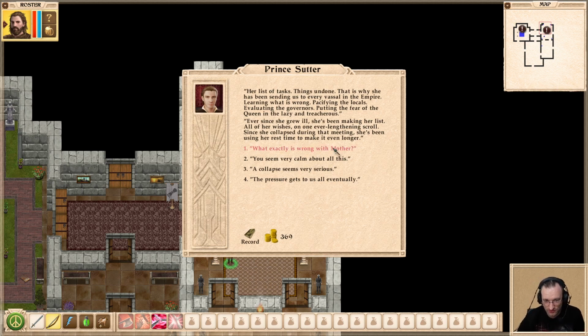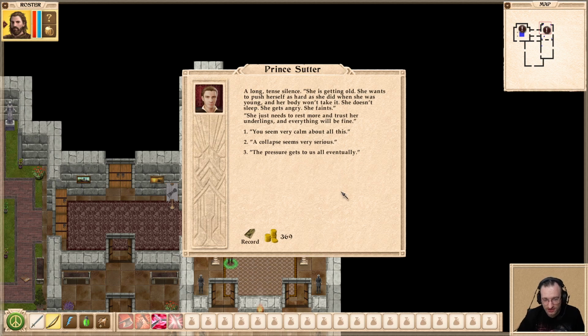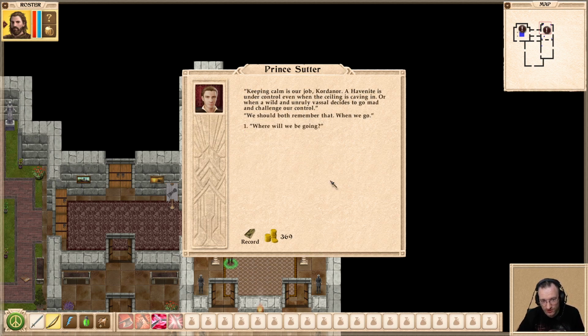What exactly is wrong with Mother? A long, tense silence. She is getting old. She wants to push herself as hard as she did when she was young, and her body won't take it. She doesn't sleep. She gets angry. She faints. She just needs to rest more and trust her underlings, and everything will be fine. You seem very calm about all this. Keeping calm is our job, Kordanor.